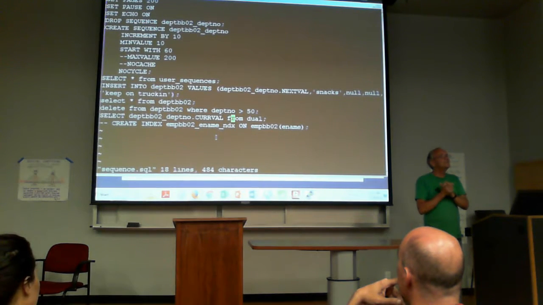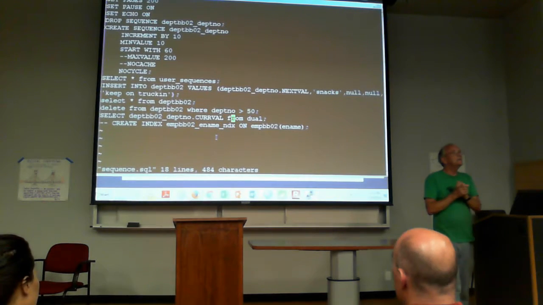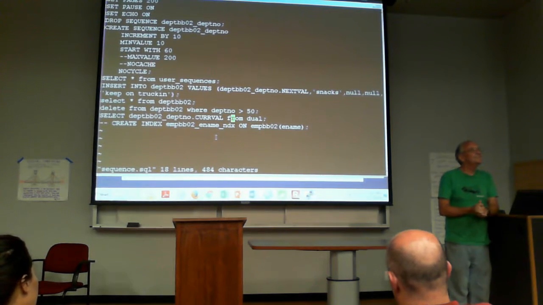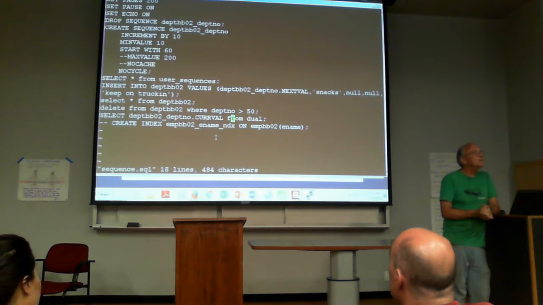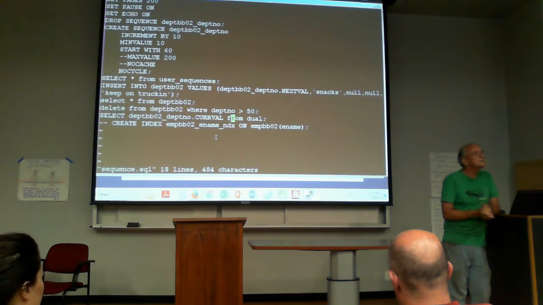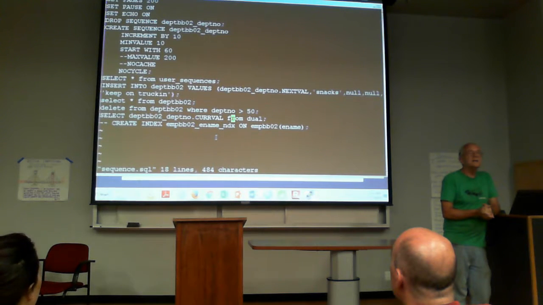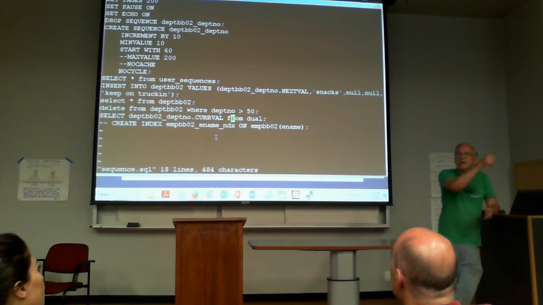Yes? When you create a primary key, does that create the index as well, right? Yes, it does. What about the foreign keys? I don't think it's automatic. That's my bias. But yeah, he's correct.